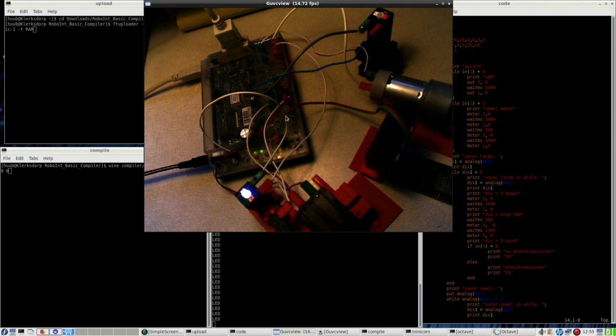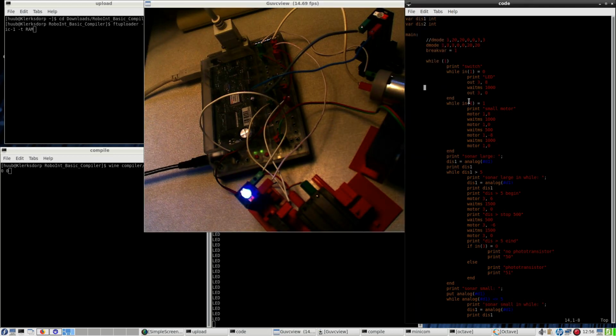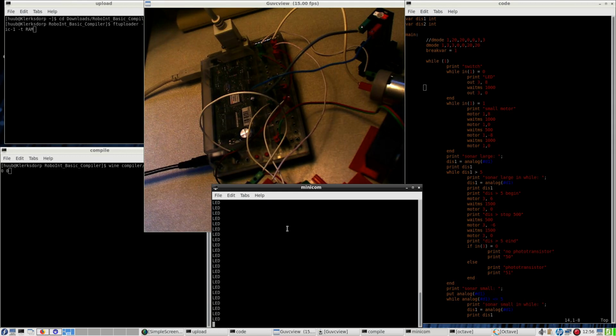Alright, if you're watching this for the first time, this is the screen where I work most of the time. So the same setup. One window for the BASIC code, one window for the minicom serial interface.